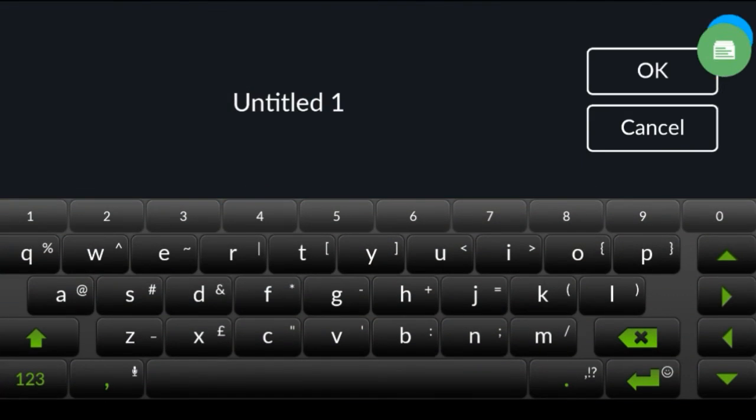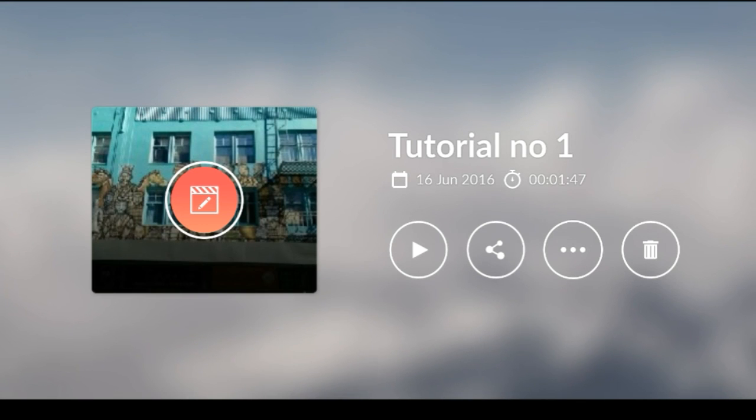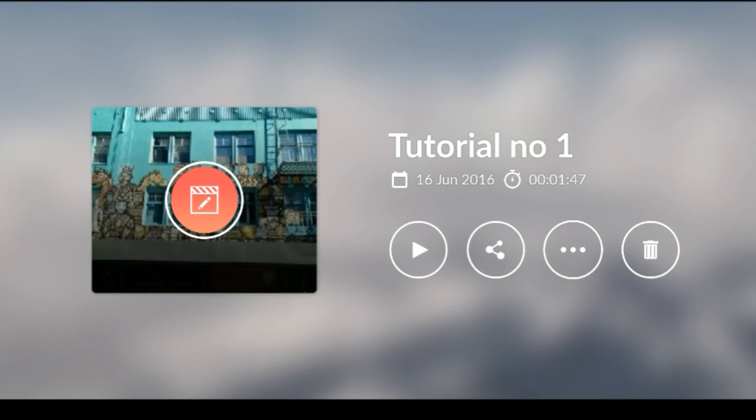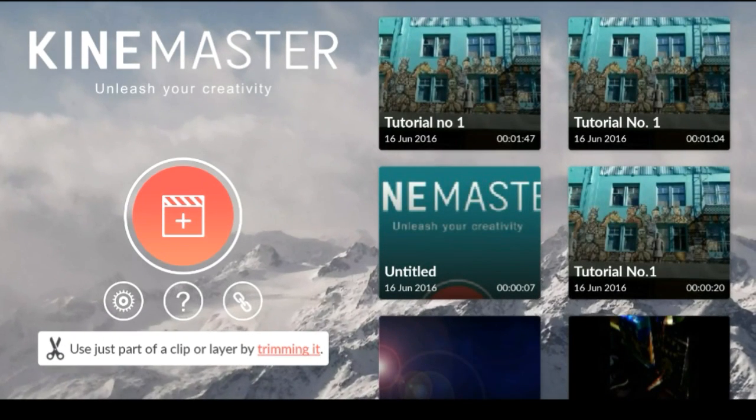Pick on that piece of text, and we can then give the video an actual title. Like so, and that's it. Clicking on the back arrow on your phone will take you back to the main menu.